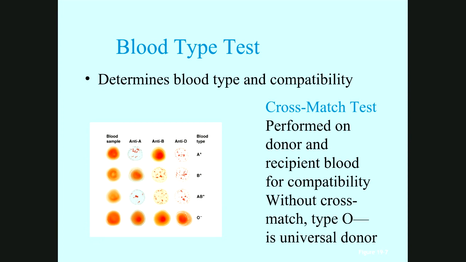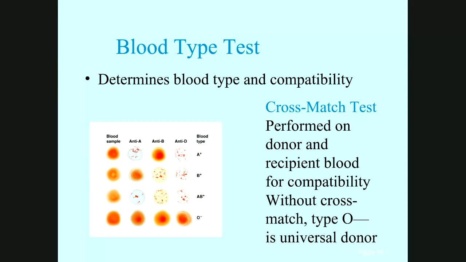This blood sample does not show any agglutination in contact with antibody A, which shows that the antigen on the surface cannot be A. But when I put it with antibody B, it shows agglutination. That's the proof that this is group B. And it shows agglutination with anti-D. That means it's B positive.